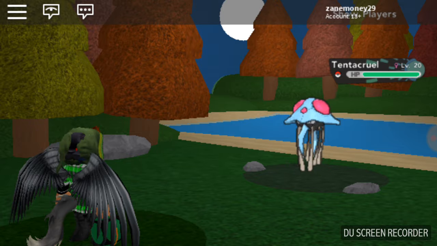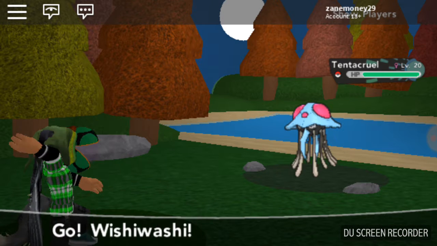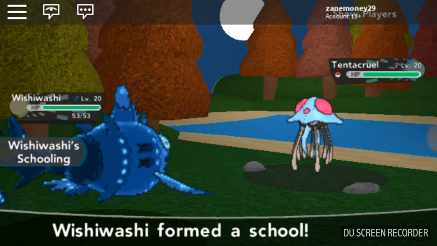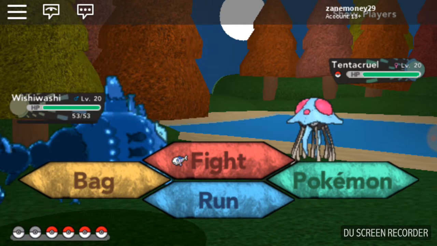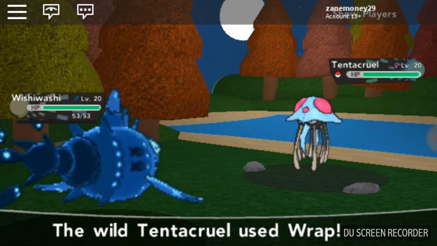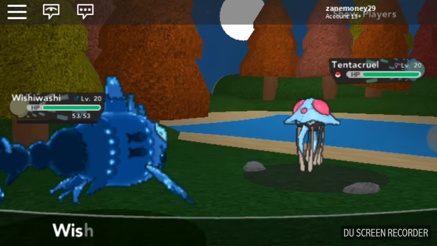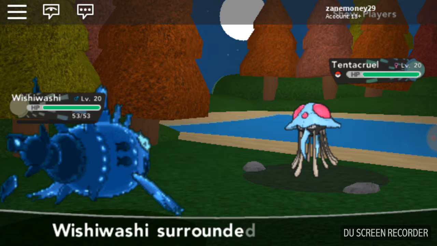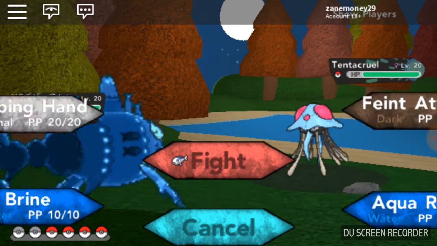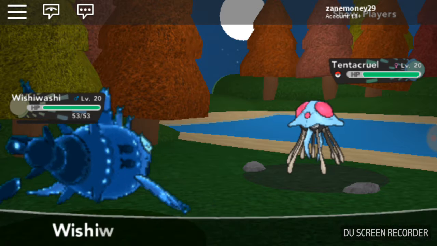This is good enough. Watch this. It's going to change the form. And just so I can see if this is working, I'm going to use Aqua Ring. I know your face. He's somehow speedier. So I'm going to use Helping Hand.